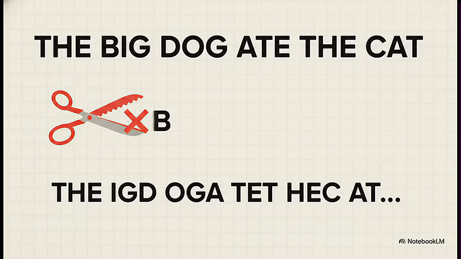But as bad as swapping one letter can be, deleting or inserting one, that's often way, way worse. We call this a frameshift mutation, because if you mess up the reading frame, every single three-letter word that comes after the mistake is completely scrambled. It turns the entire rest of the genetic message into total gibberish.